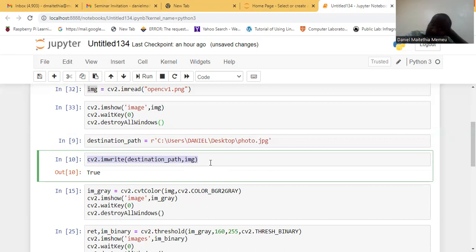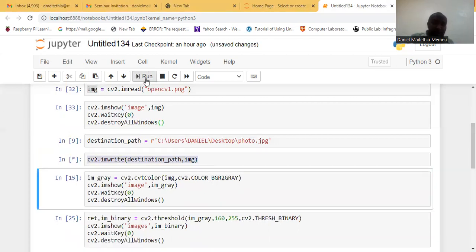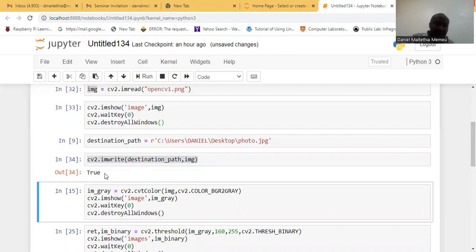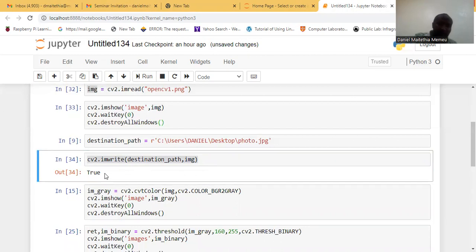I supply the destination path that I indicated earlier, and the image I want to save. So if I run this, it tells me it has done so by returning True. Now, if I wanted, I could check whether indeed the image has been saved, but you can trust my word, the image has been saved.